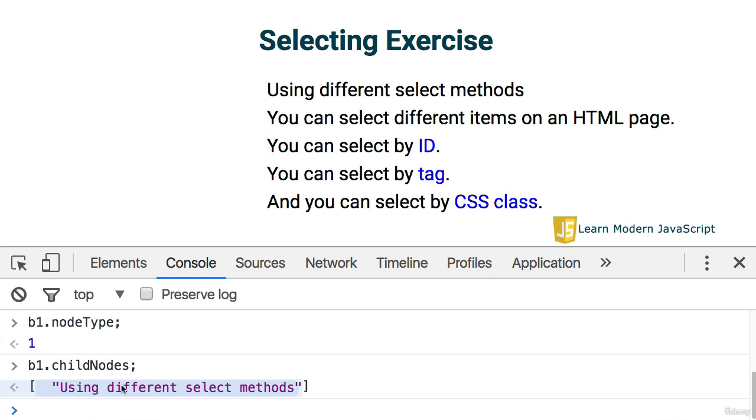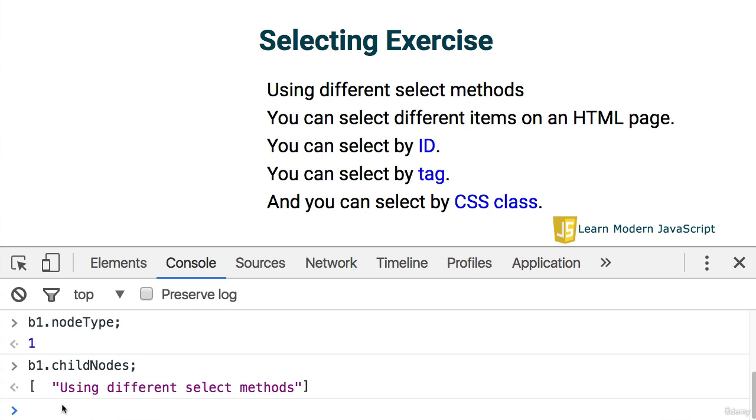Now, this is an important concept. When you have a node that is derived from an HTML element, its child node is a text node that contains the contents of that tag.